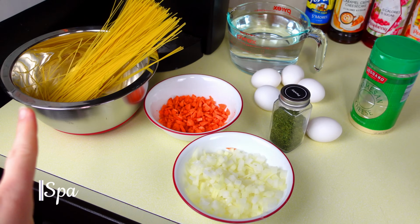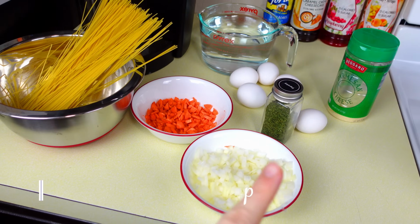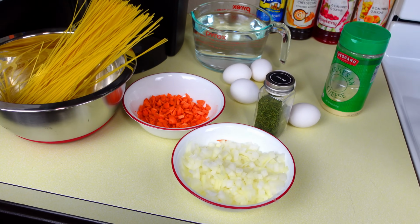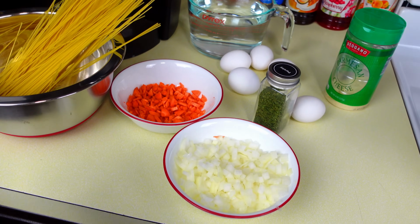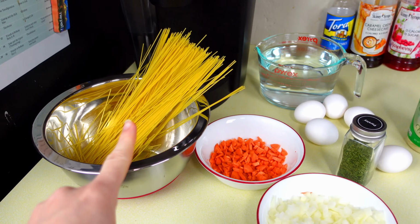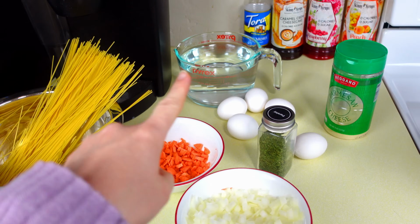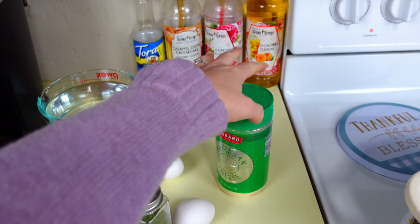Okay guys, I'm going to be making a poor man's egg and spaghetti soup. So these are the ingredients that I'm going to need for today's meal. I'm going to need some onions, a little bit of carrots. I just needed 1. You could shred it or you can chop it up like me. I need 8 ounces of spaghetti noodles, 5 eggs, and I'm going to need about 8 to 10 cups of water, some Parmesan cheese.